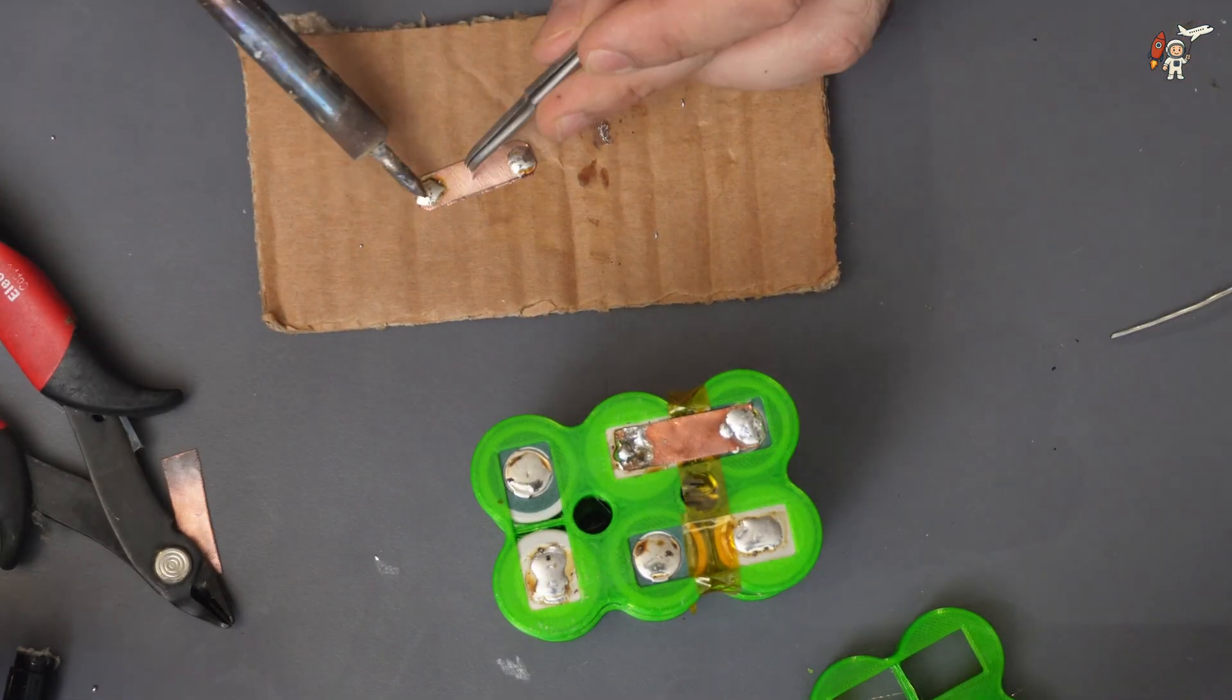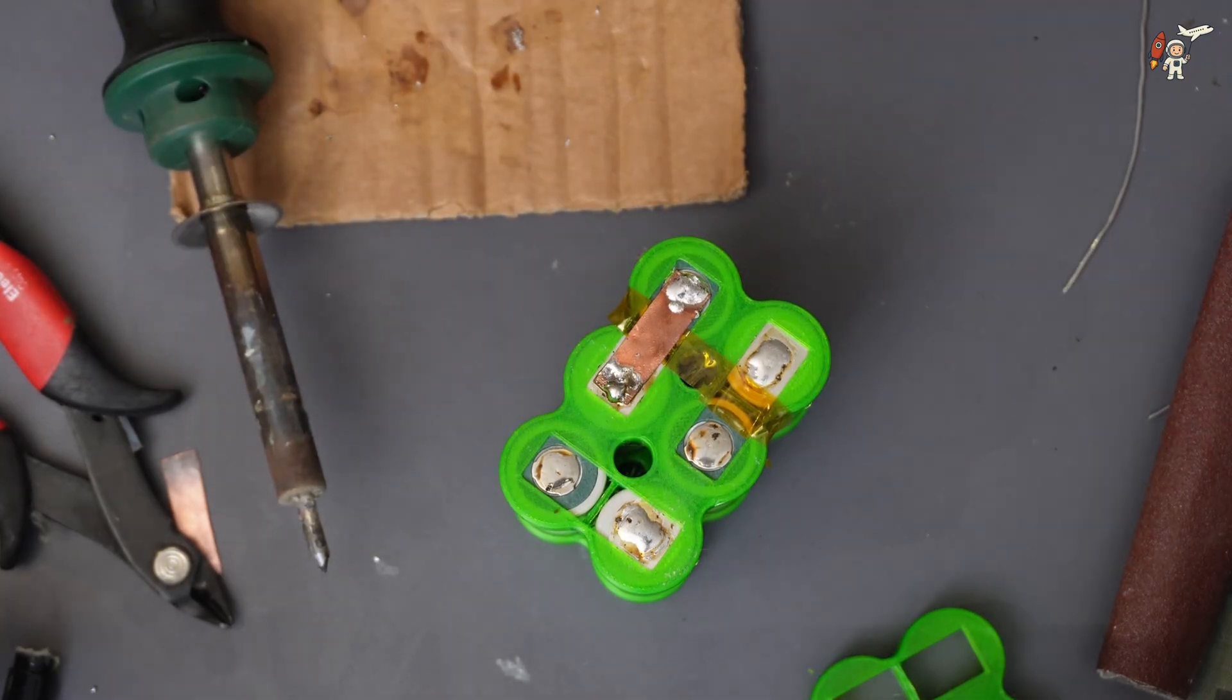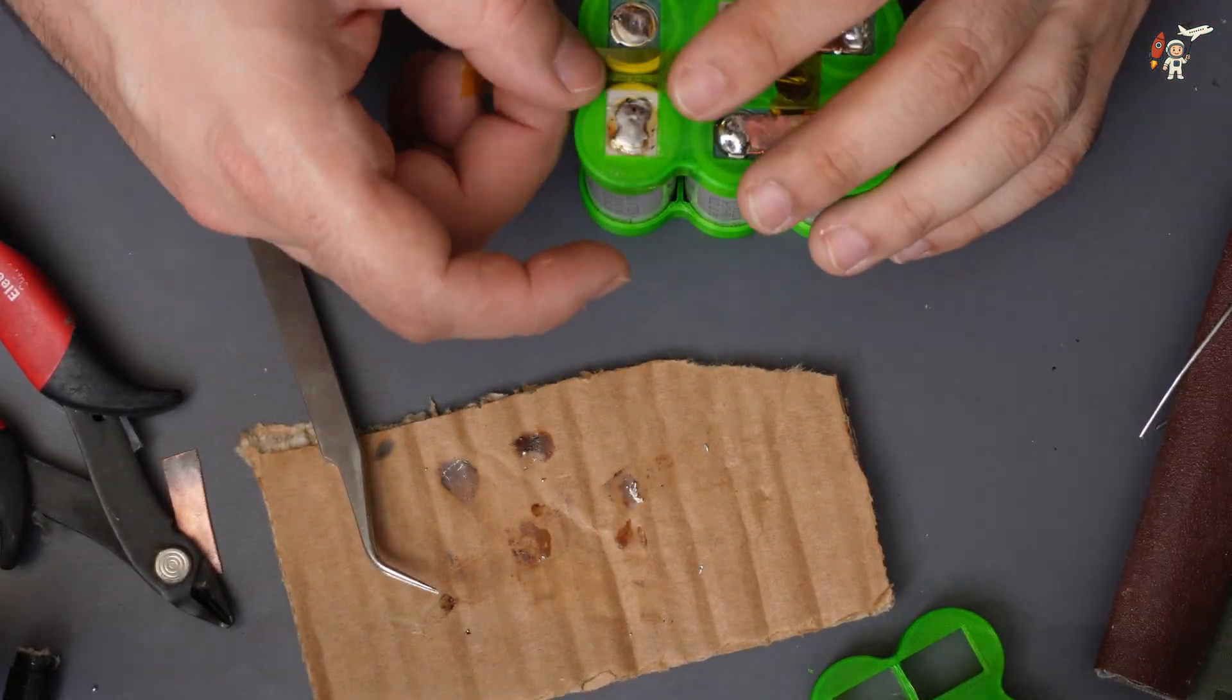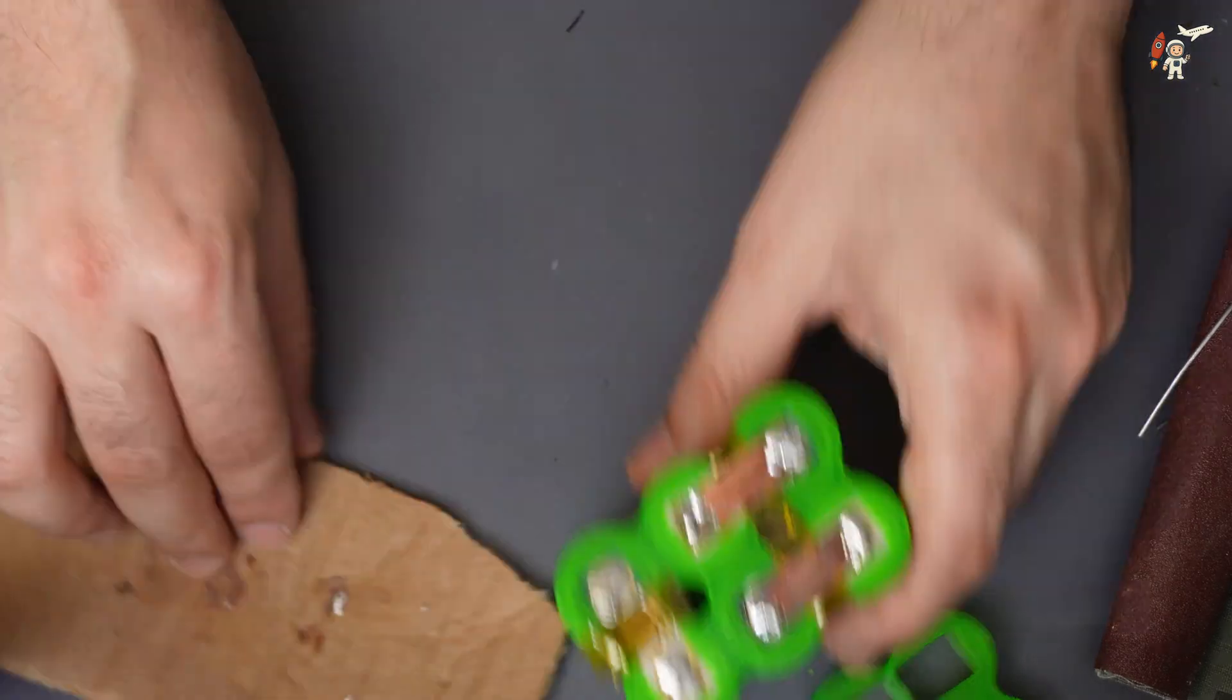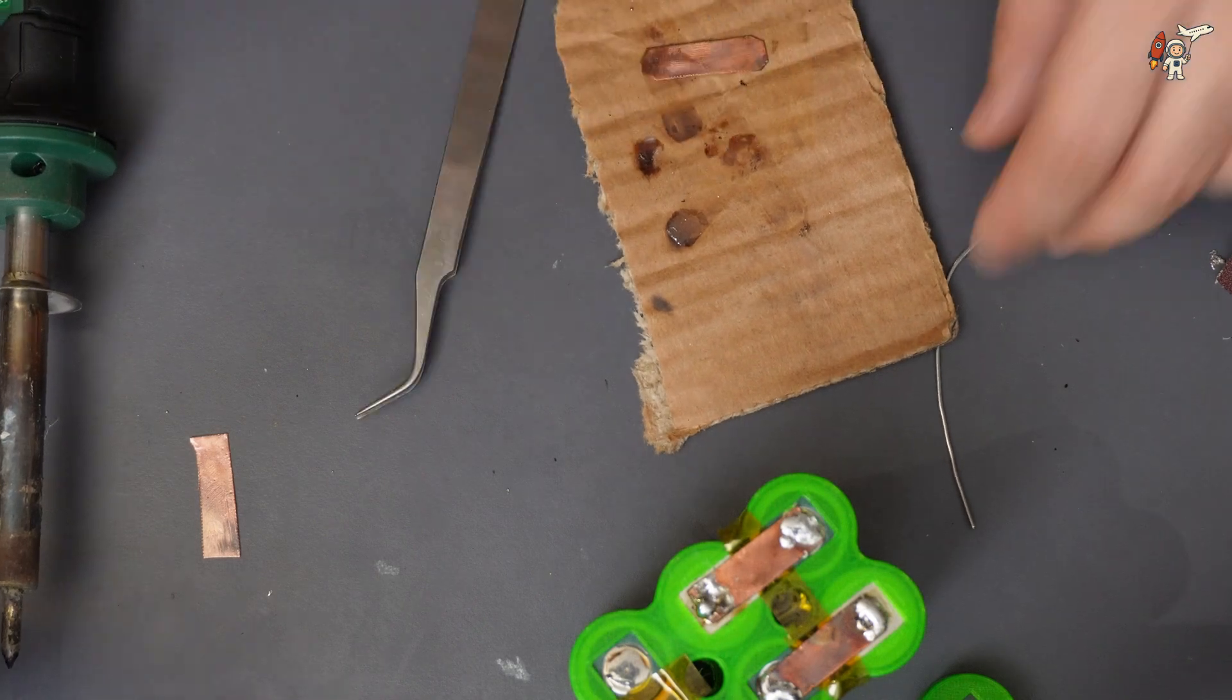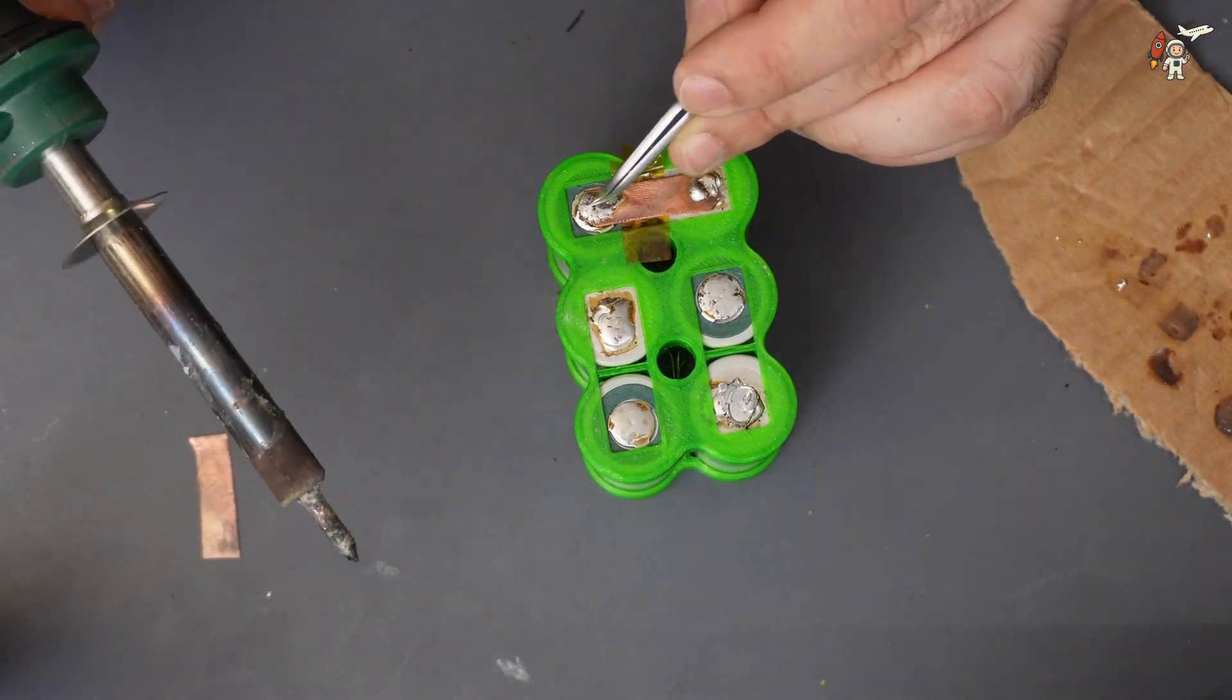Now what you have to do: take the copper sheet, you put solder on both ends, and then take care not to burn yourself and put it on the designated place on the top of the cells. Heat one end of it and put some pressure with some metal instrument and hold it one or two seconds until it cools down. It should cool down pretty fast, and do the same for the other end.